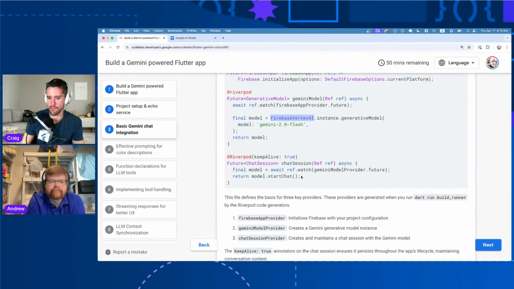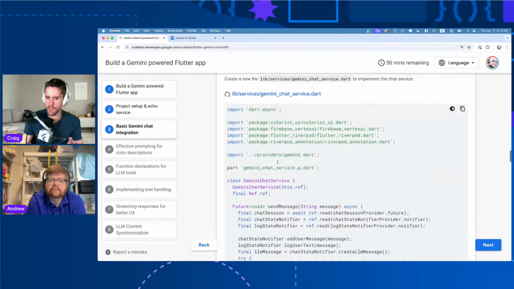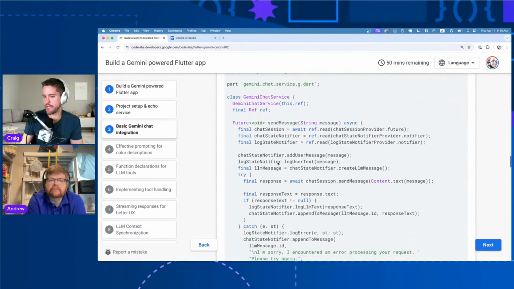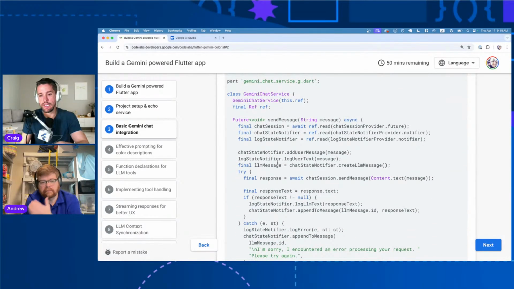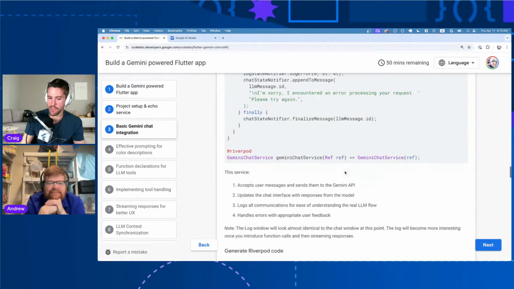And then we see here some chat session stuff that goes back to a previous step where Brett was laying out that nice infrastructure to have a clean implementation in this Flutter app. So, and then there's implement the chat service. I don't think I'm going to spend much time worrying about this. This is good to think about. Again, especially if you're newer with Flutter, this is some really nice Riverpod tutorial and just Flutter architecture tutorial stuff here, but I'm going to skip over it for now.